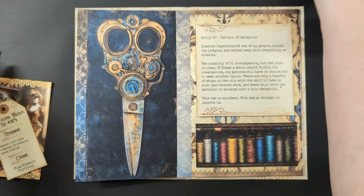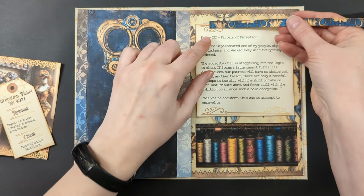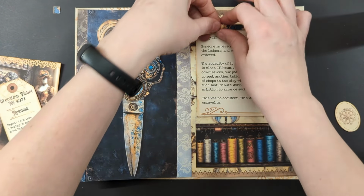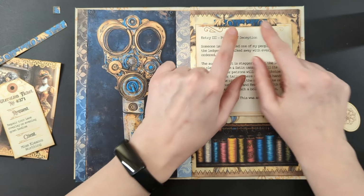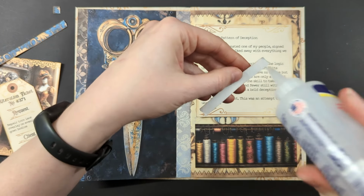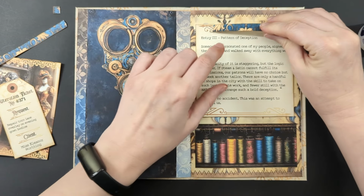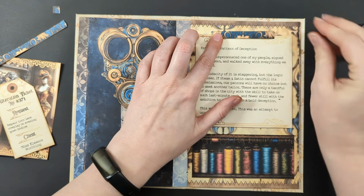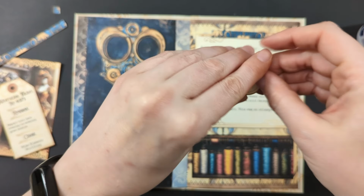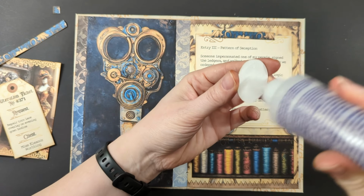So right like that. Let's grab another piece of our tape. This one is blue, and I'm going to tear one end and the other just to make a piece that's going to stretch across like so. Glue that down. And then I've got this little seal piece. I'm going to place that right over top to make it look fancy.